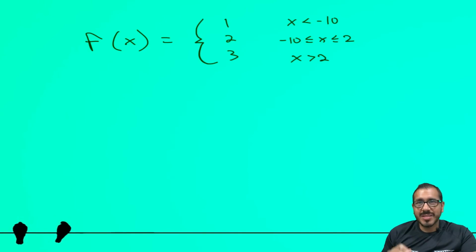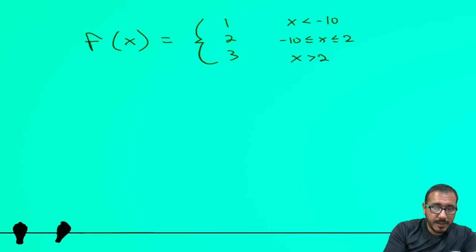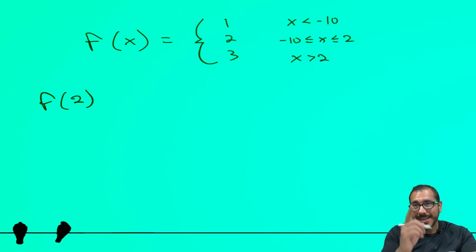All right, so just to make sure you know what's going on, we've got a little quiz for you. Go ahead and copy this down. So we have f of 1, 2, 3. It's as easy as A, B, C. Please don't do that. All right, so let's go ahead and do f of 2. Press pause. Let's see what you get.